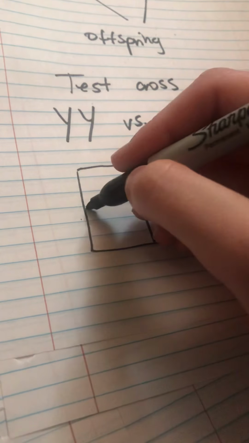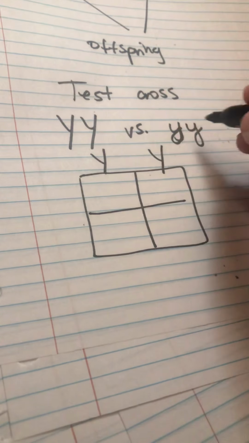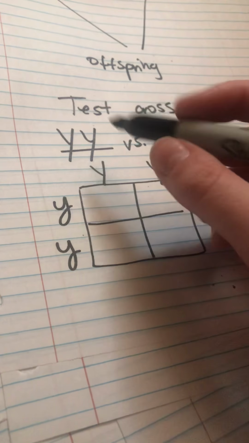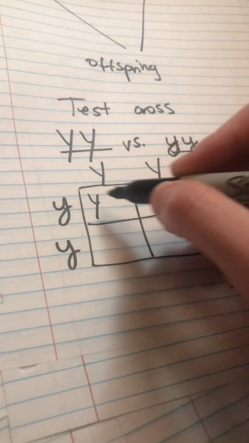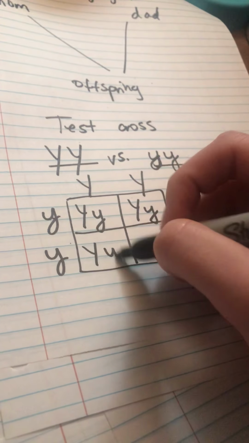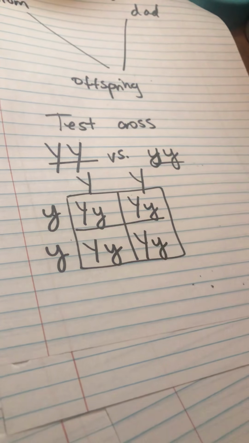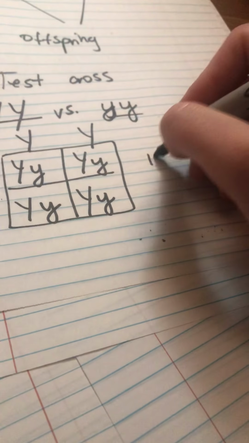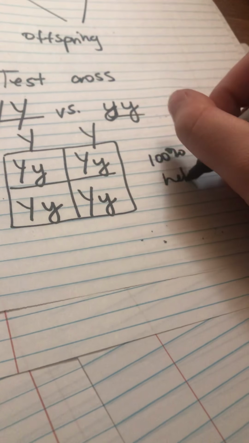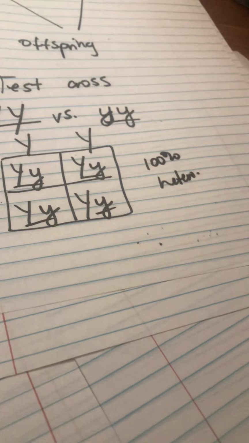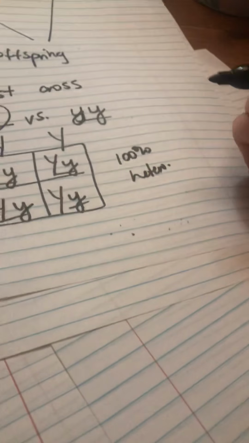I'll do my little Punnett square. I put capital, capital for this one, and for this one, on the side, lowercase, lowercase. Then I take whatever's hitting that square and put it in there. Capital first, lowercase. Capital first, lowercase. Capital first, lowercase. Capital first, lowercase. So they're all the same, right? That was like the one we just did. It gave us 100% hetero outcomes, because all of these are heterozygous, a capital and a lowercase. So they all would possess this dominant color, whatever it was.